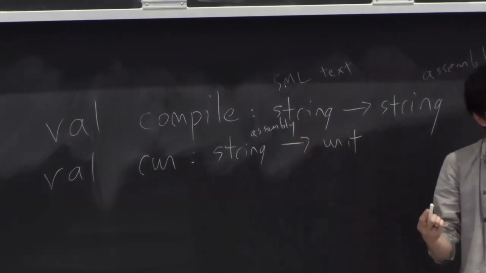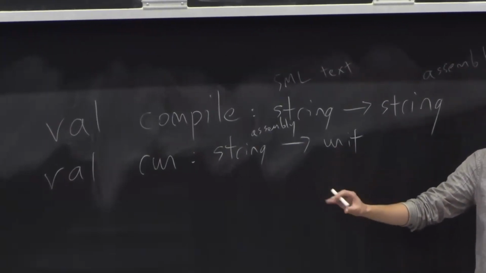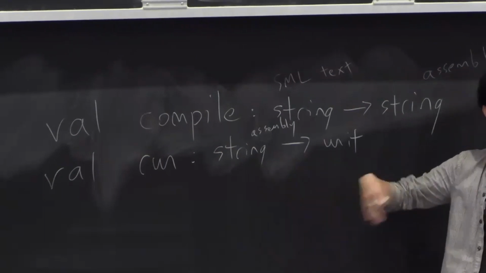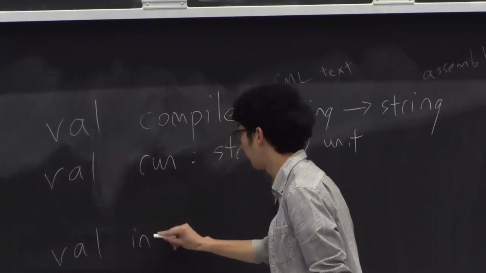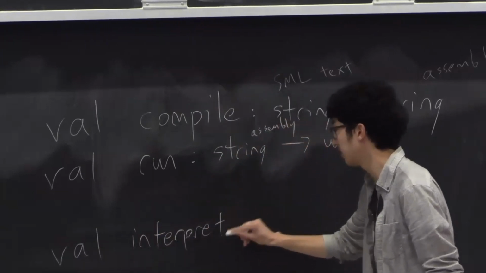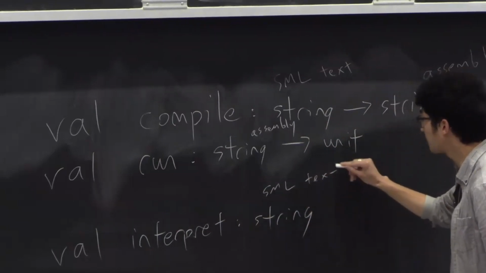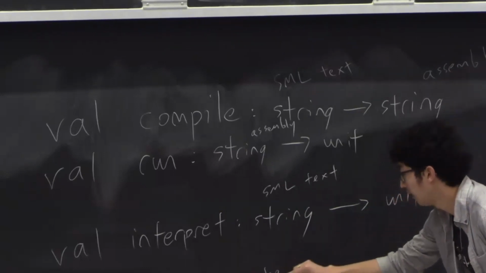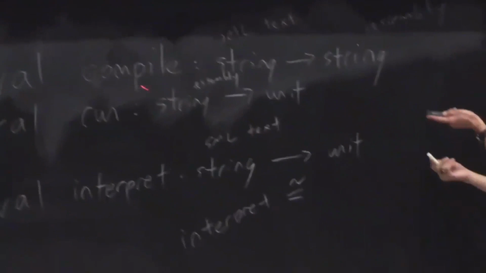Right. Has anyone done the thing where you do like chmod +x, file name? That's what you're marking it as an executable, and then when you do ./ of that file path, you execute it. That's this. You're running it. You're running that thing as code. And also, we have this idea of val interpret, where interpret is going to take in the original SML text, which is a string, and it's just going to skip the nonsense and execute it directly. And what we should have actually is, ideally, that interpret, and you didn't think this was going to be a 150 lecture, but actually I'm going to throw some 150 stuff at you, should be equivalent to the composition of compiling and then running.